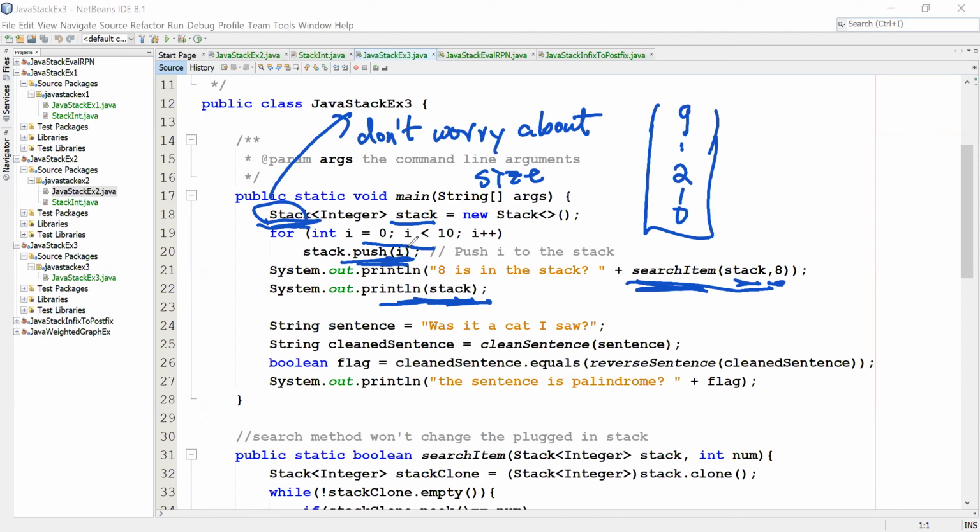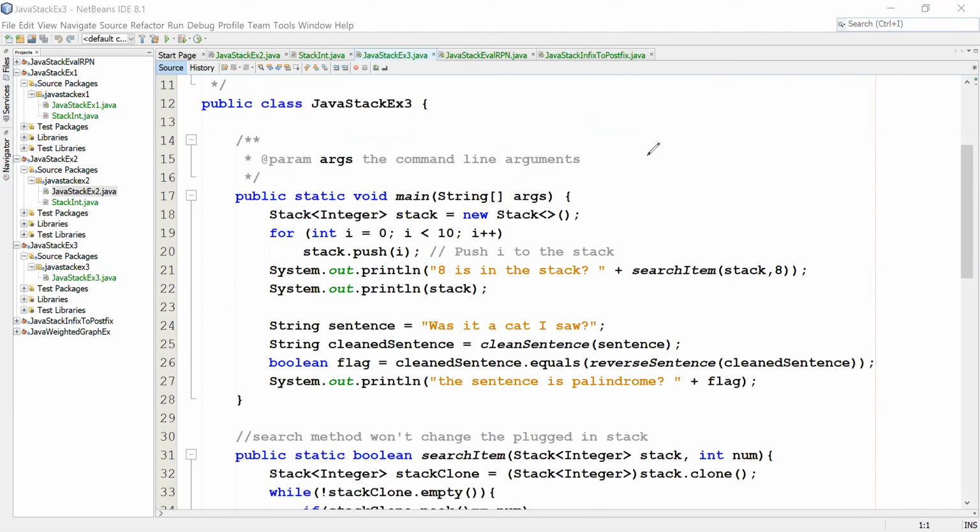And next, a very useful application of the stack is that stack is pretty good at reversing something, and over here you can reverse a sentence. How do we do that? Then you can also check if a word is a palindrome. How do we check if a word is a palindrome? Suppose, what's a good word?